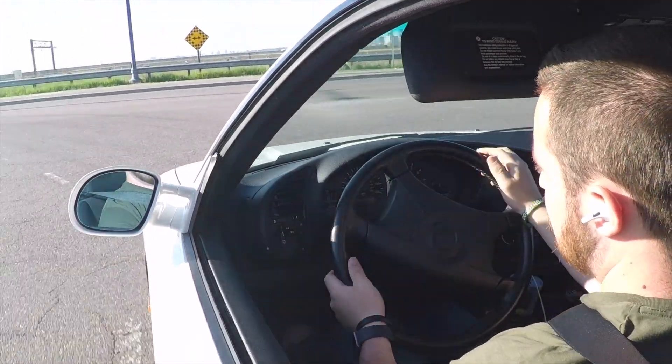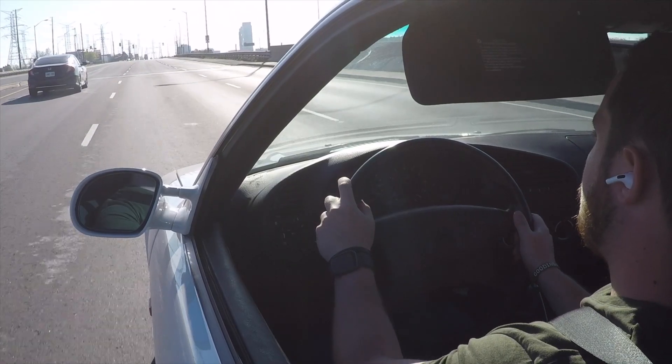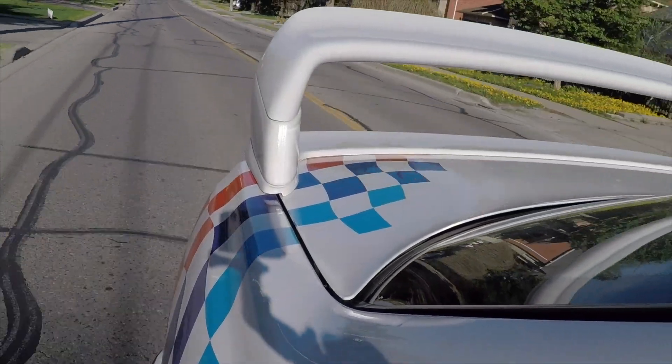The way it carries speed is just amazing — it really doesn't have a lot of power but it carries speed and you feel like you're driving something a lot more powerful than it actually is. The little things make the car feel special: these super small mirrors at a weird angle, the big spoiler behind you, the M stitching on the steering wheel, the different cloth seats. But it's also just knowing what you're in. This car could be a million-dollar car one day — there's a very good chance.